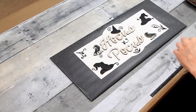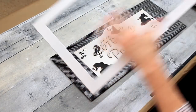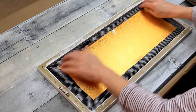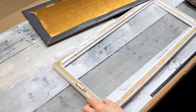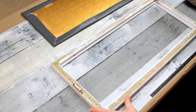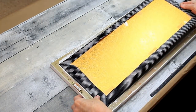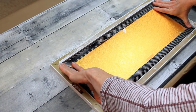Everything is where I want it — I'm just pressing it all down. Here are my frames — they are white now. I painted the sides, the inside rim, and the tops, but I wasn't too concerned about the back since it's going to be against the wall. I'm just seating this down to make sure I have a good fit. No need to use the glass — we'll put that aside. I'm taking some Gorilla Glue hot glue for a more permanent bond and putting that down in each corner. You don't want to put too much because it will squish out and make an ugly bleb on the front. We want this to look nice, so turn it over and snug it back down, pressing gently.